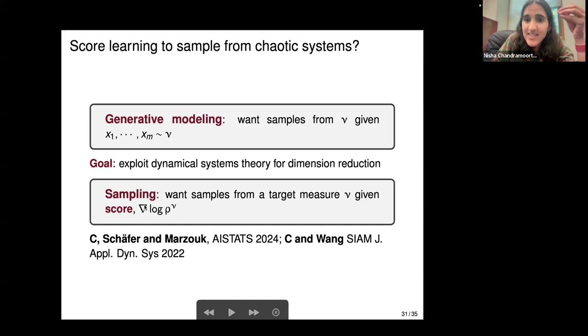But the underlying idea is that even when you're doing generative modeling, we're still going to approximate the score somehow, or this quantity is essential. So I want to make the case that if we have a way of computing these scores, perhaps we should use this to make generative modeling algorithms faster and sampling algorithms faster. Sampling being different from generative modeling only in terms of what we are given, the score. And what we want is exactly the same, samples from the target, so that we can do Bayesian computation, for instance. Okay.